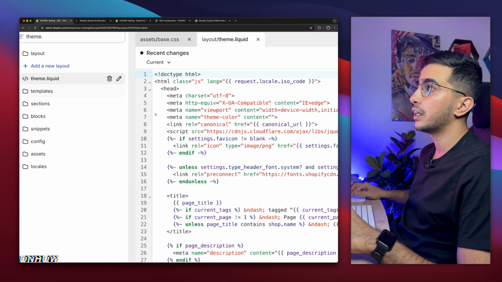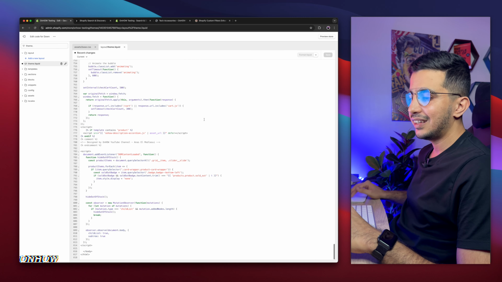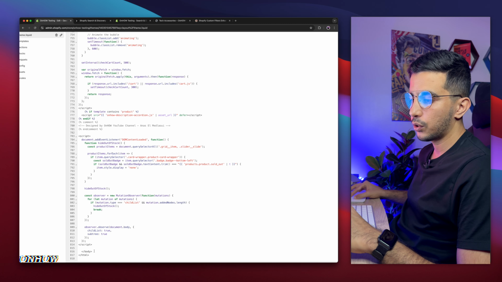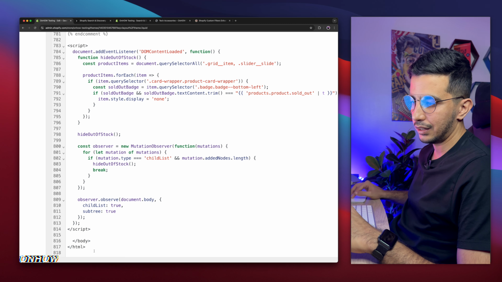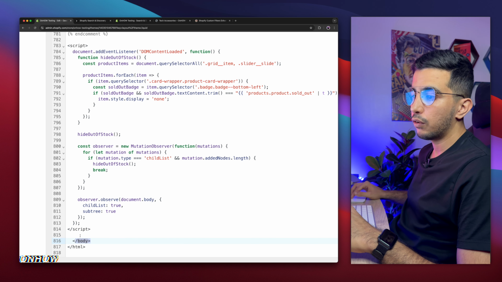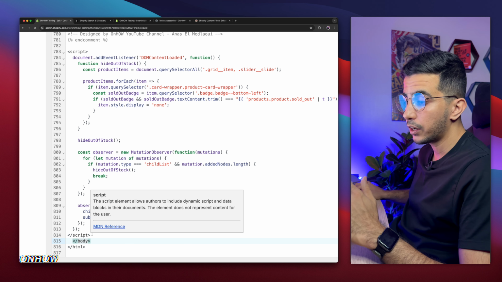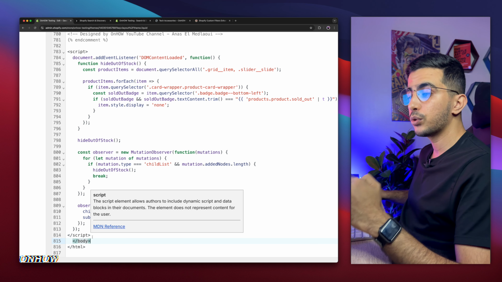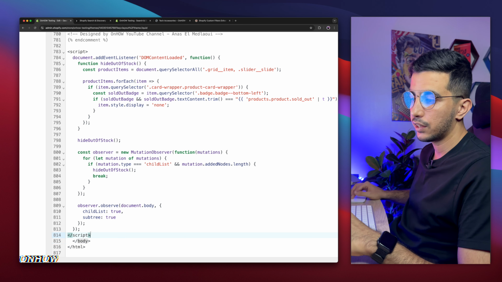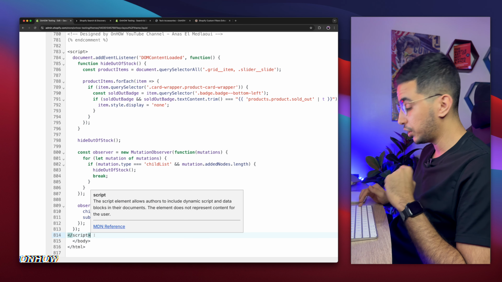Then simply click on it, and after that, scroll again all the way down, and you will see this section right here where it says /body, the one before the HTML /body. We need to create some space above it and before /body. This is very important: above it and before /body. To do so, simply click in front of the last line, in my case the closing bracket for script, then hit enter on your keyboard.